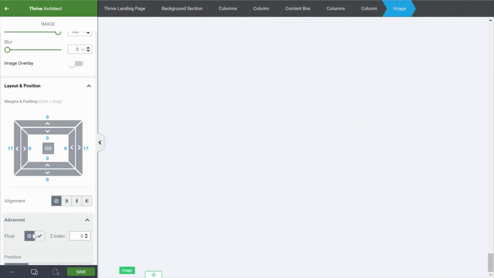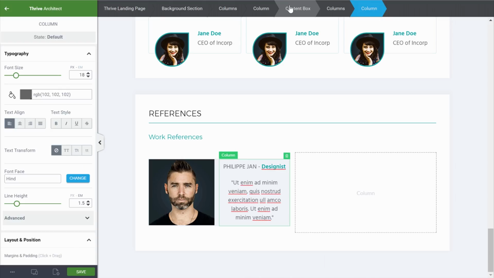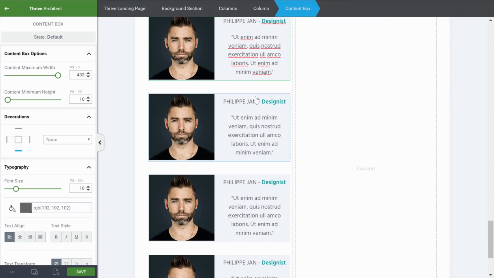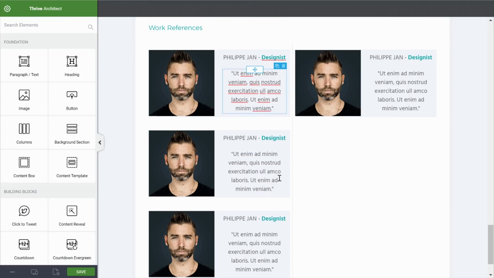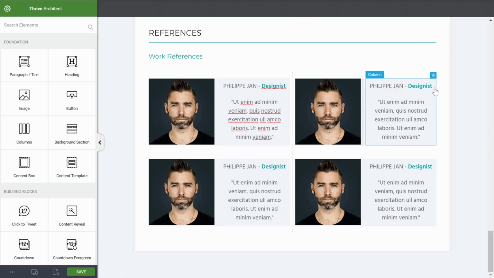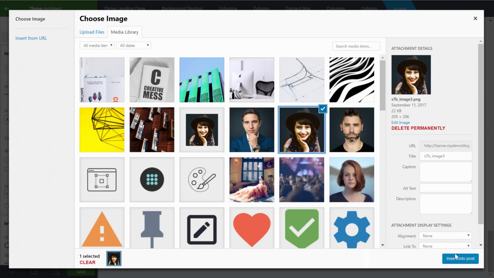So now we can copy this element. And we want to copy the outer content box. And we need this 4 times. And now we have our 4 references here, and you can just click on the image and change the image.